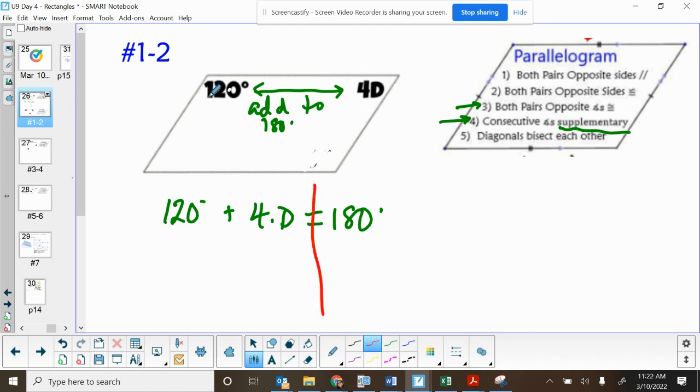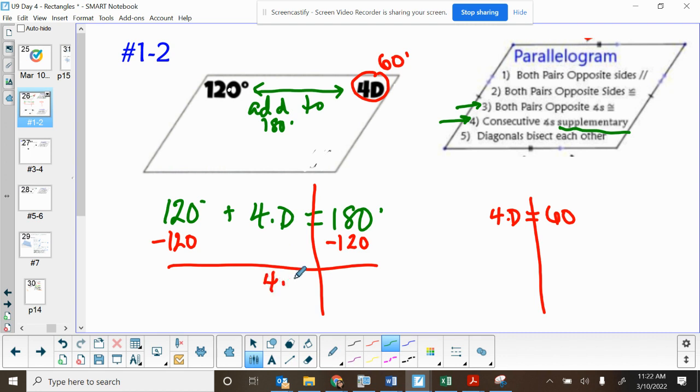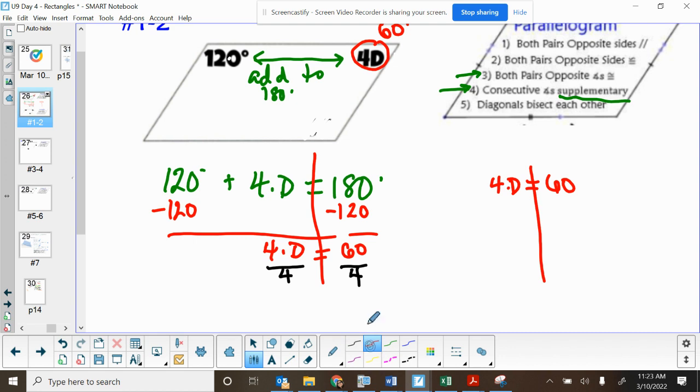Another thing that you could do is just say, well, if these add up to 180, then this thing has to be 60 degrees. And that gives you a different equation to solve, but really it will end up being the same. Because I'll start this one by subtracting 120 from both sides, which gives me 4 times D equals 180. Oh, sorry, not 180. I'm being silly. This would be 60. 180 minus 120 is 60. And so you'll see that that is that same equation. And then I'll divide both sides by 4, and I will get that D equals 15.